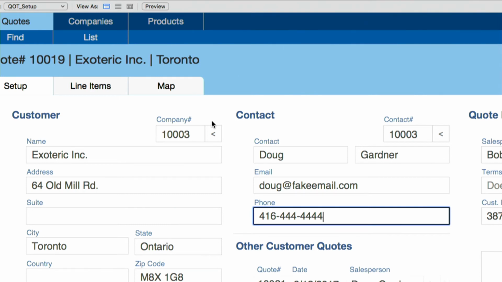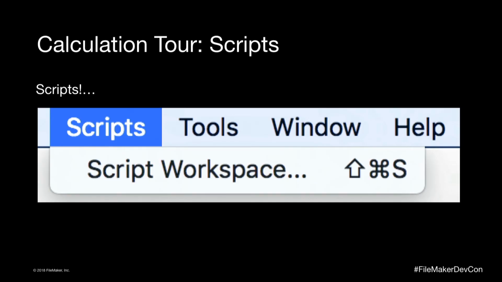You could say, if there was a big text block in there, like you typed a whole bunch of notes or something into a field, you could do a replace on it, a substitute, and substitute one value for another value throughout that field. There's all kinds of really cool things you could do with calculations, manipulating your data in this way. The area in the database where FileMaker uses calculations the most is probably in scripts.